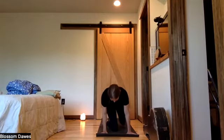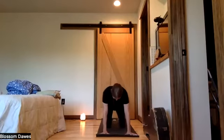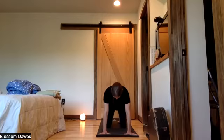Coming to your hands and knees with the blanket under the knees if needed. Looking down, so your neck is long. Hands, knees, feet. Take a moment with your foundation. Draw the belly gently up in the low belly. Find that tone. Look back towards your right pinky toe.